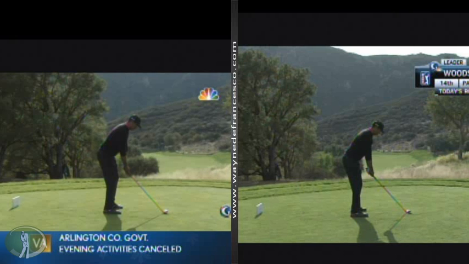We're looking at a swing, same swing, Tiger Woods, and if you look at the background, it looks like a different swing, but it's not.